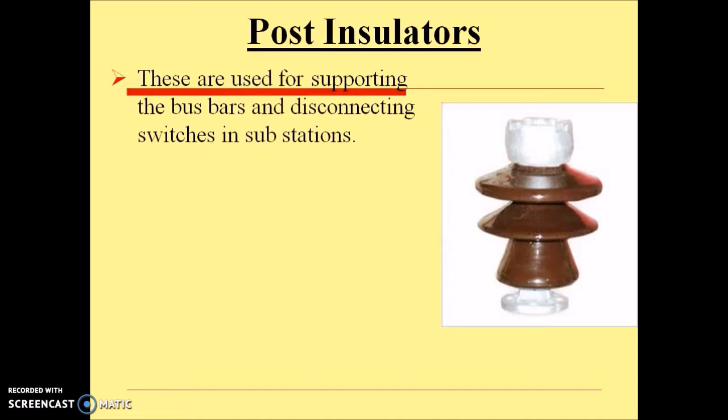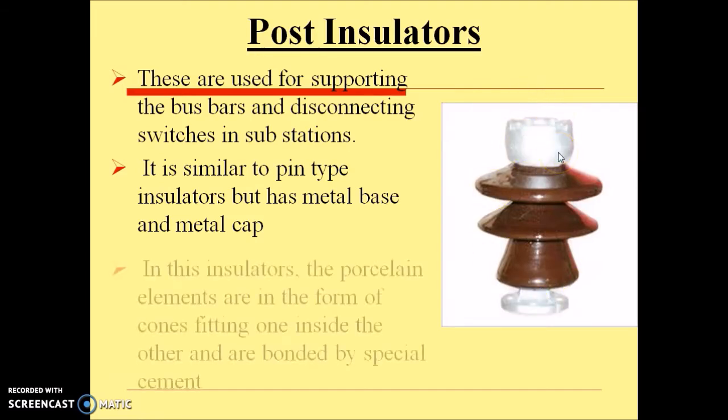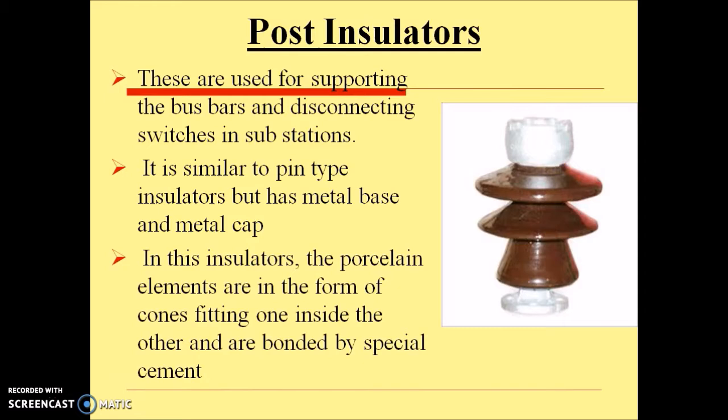The next is the post insulator. These are used for supporting bus bars and disconnecting switches in substations. It is similar to pin type insulators, but it has a metal base and a metal cap. This is the metal base and this is the metal cap. In these insulators, the porcelain elements are in the form of cones. So these are different cones fitting one inside the other and bonded by special cement. These are also used for voltages up to 33 kV.